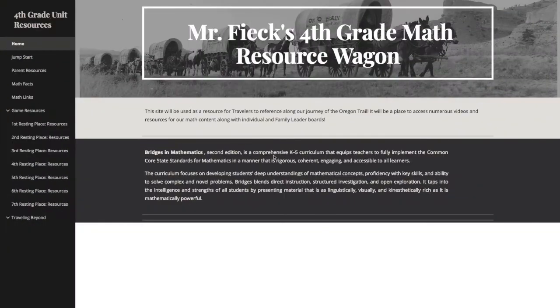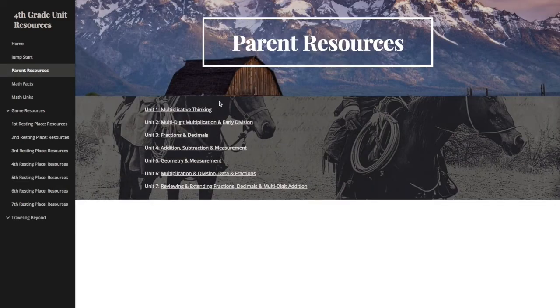So, as I previously stated, this is Mr. Fieck's 4th grade math website. I call it the resource wagon. It has a lot of good resources and information for parents along with help for students. The first link is parent resources. This has all the units we'll be covering throughout 4th grade.